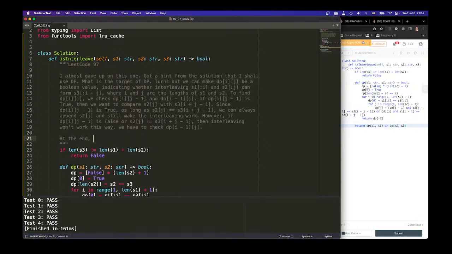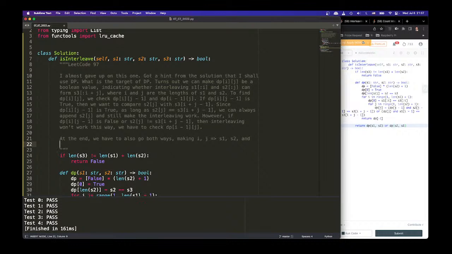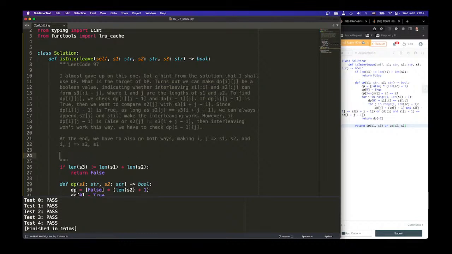At the end, we have to go both ways, right? Making i, j matching s1 s2 and i, j matching s2 s1. In all, it is O(mn) time with O(n) space.